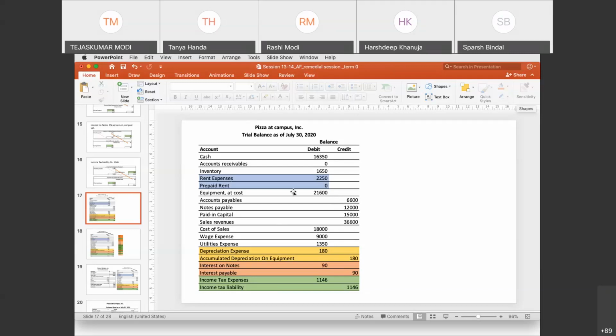Depreciation expense is, again, a direct expense if the depreciation is on the asset used to produce goods. Otherwise, it is an indirect expense. Interest on notes is a financial expense, a finance charge. It is always an indirect expense, because interest on a note or a loan has nothing to do with the goods you are selling or producing. It is a financing part, not an operating part. So interest on notes or loans is always a financing charge, or you can say an indirect expense. Similarly, income tax expense is also an indirect expense. So based on this, you can classify like this.